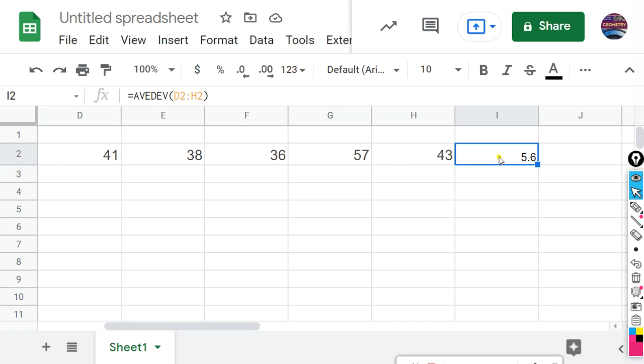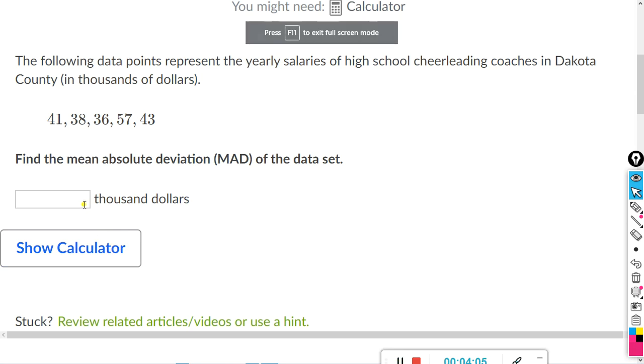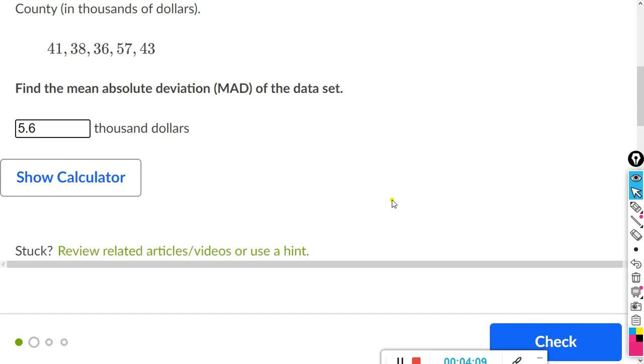All right. Now, if it's a repeating decimal or something and they tell you to round off, you can just use this symbol right here to decrease decimal places. It will round it off for you. See, I can increase it by clicking this one. If I click this one, it decreases. All right, but it was exactly 5.6, so they didn't say to round off. Okay, so I got 5.6.